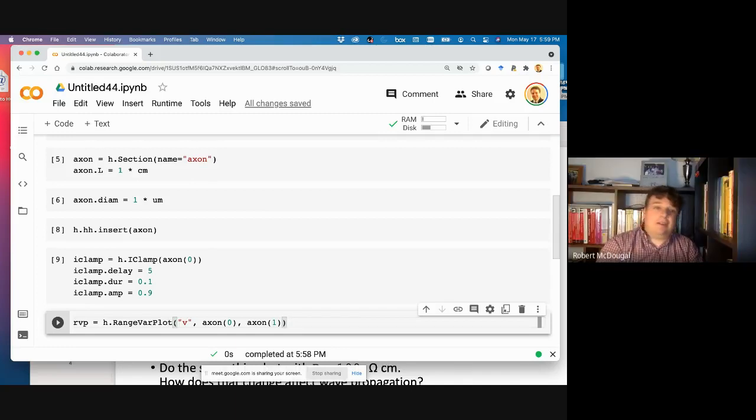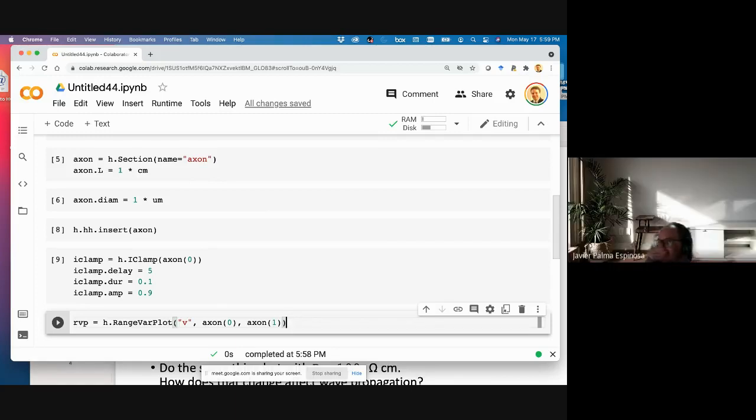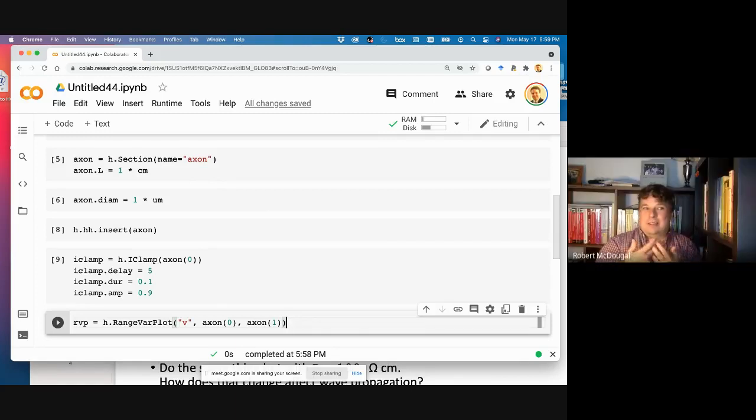Well, I've got a thing that we said was 10,000 microns long. And by default, since I haven't told it to do anything else, there's only one segment, which is to say that there's one numerical compartment.